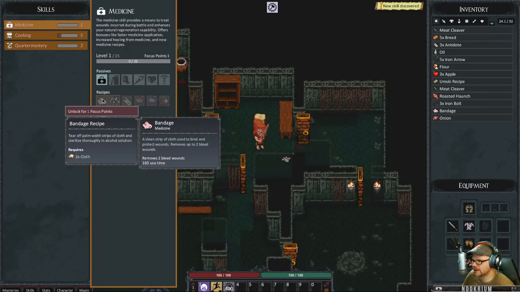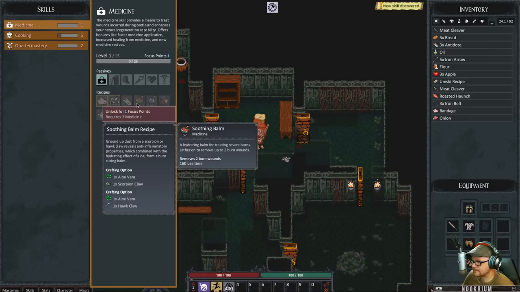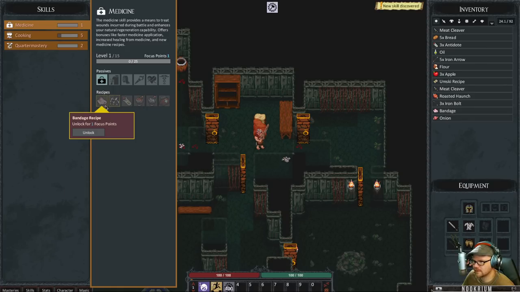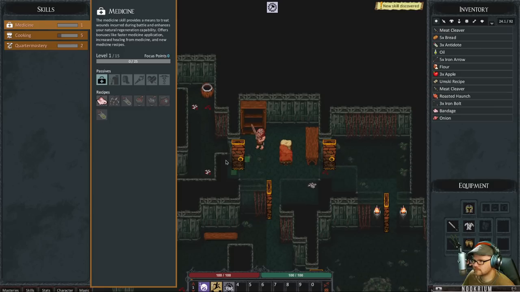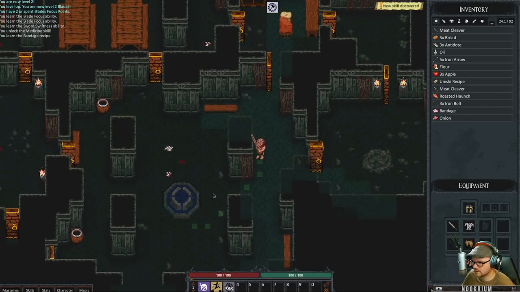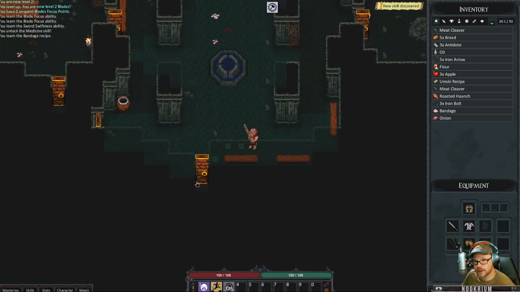But I could learn to make a bandage recipe, I suppose. It takes cloth. Yeah, you know what? We'll take that. Okay. Can I sleep? Oh, I'm full. Let's go this way.